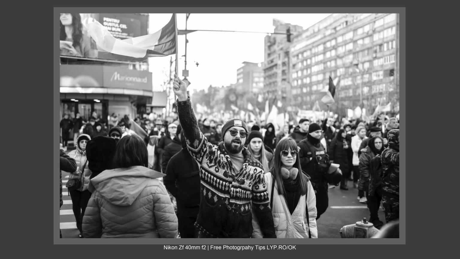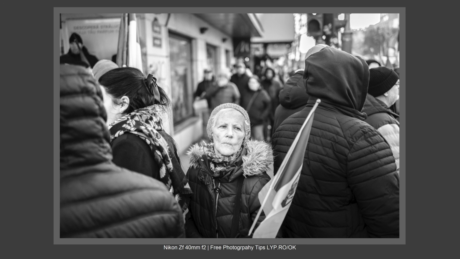A very small camera is not intrusive, depending if you know how to use it and if you are relaxed, but also a retro looking camera is not intrusive at all. So my reactions when I took portraits, because this is what I wanted to take with this camera, were very, very good.